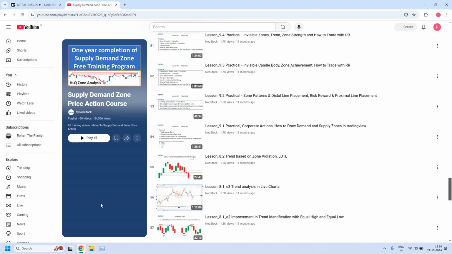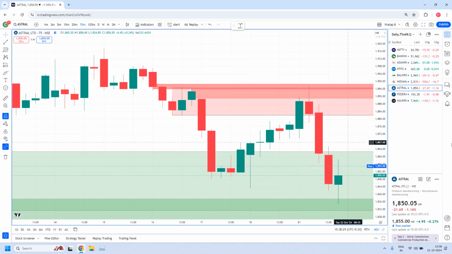Now let's get into the analysis discussion. In the last video we identified 7 high liquidity zones. These are the zones generated by our NeoStock software. Out of these 7 high liquidity zones, we got very good trades, and one zone is completely violated. But actually, we didn't get trades in those zones. Why, we will discuss. And also, you will have a very important learning in that particular stock, that is India Mart. But before that, let us discuss the stocks that gave us very good trades.